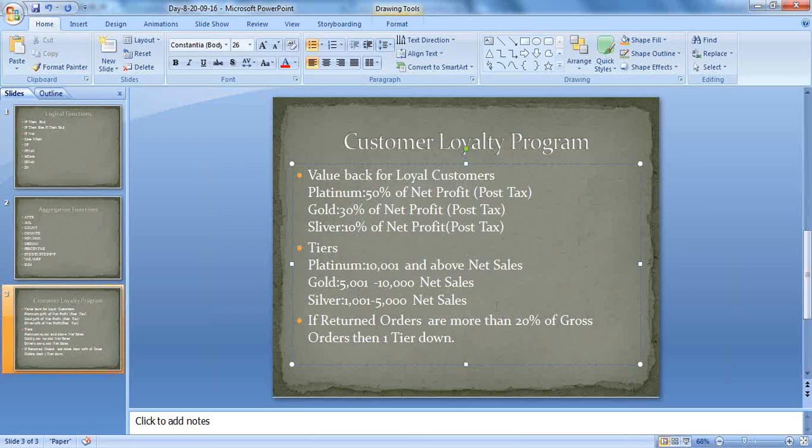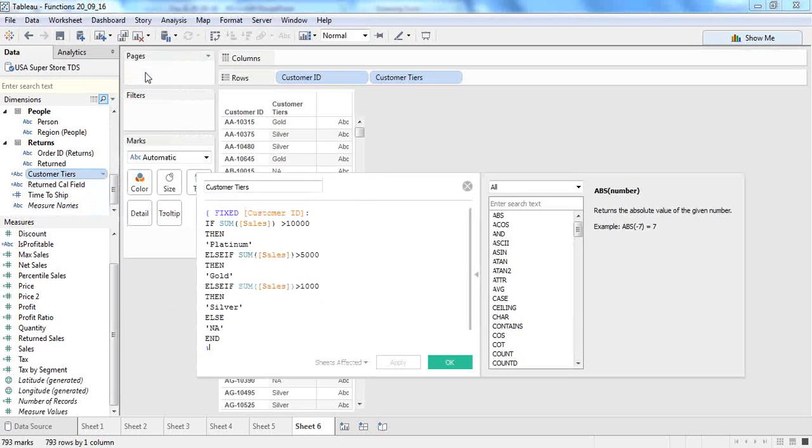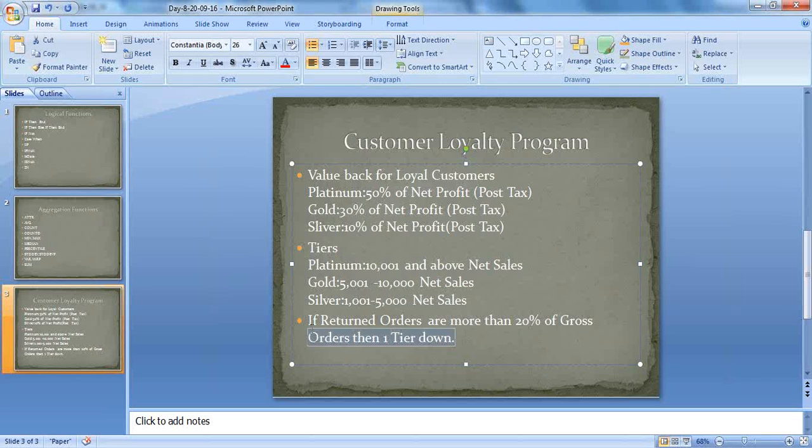So you have to edit. You cannot just depend upon whatever we have just used. This is on sales, right? Your formula should be on the net sales. And then there should be some other logic to handle this condition. I will email you this. I'll try that. You have to do it.